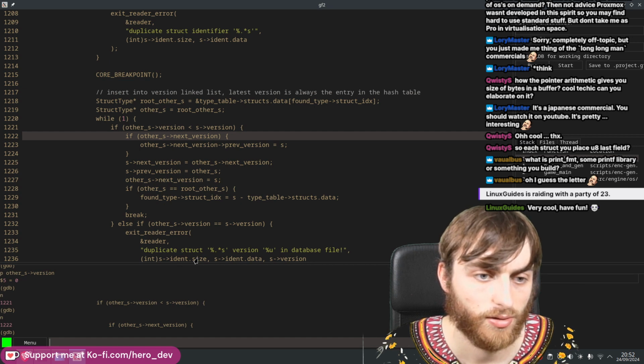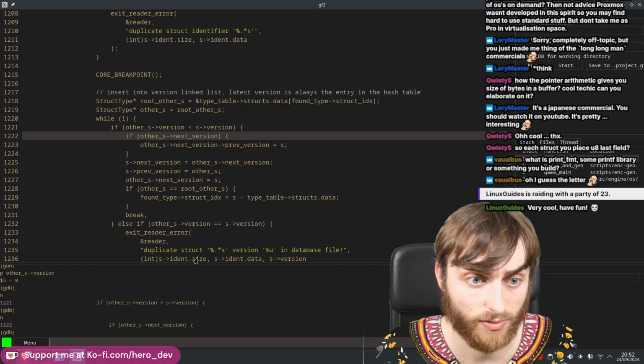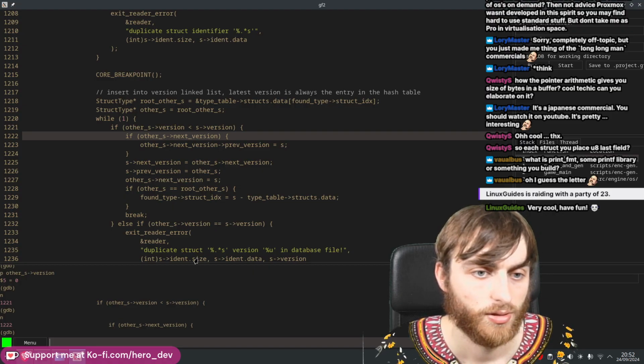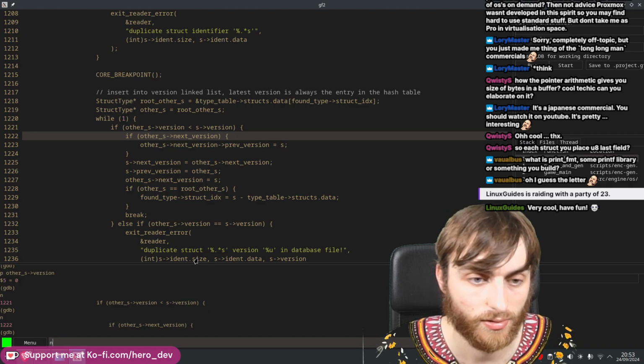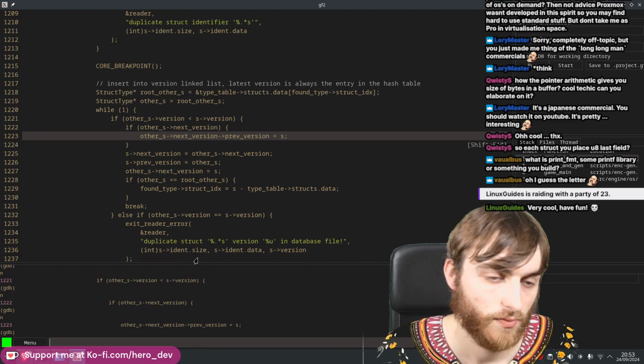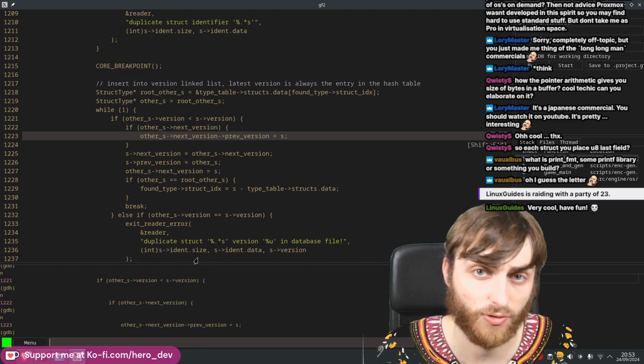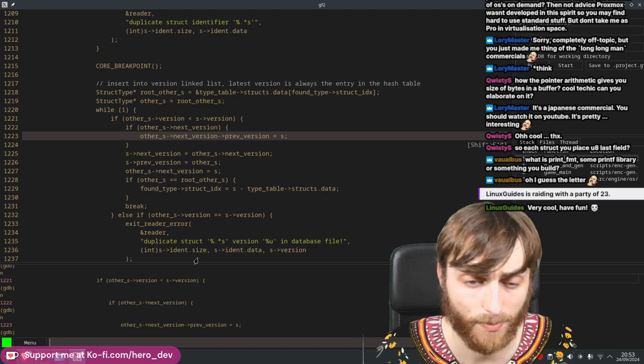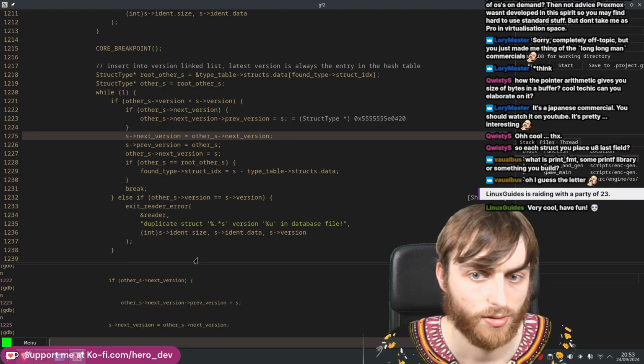Then we go, right, our structure version is greater than this. So, you know, version 1 is greater than version 0. So it's going to be like, oh, there is a next version in the list. Make the next version point back to us. The next one is version 2. It's going to point back to this structure. Yep.